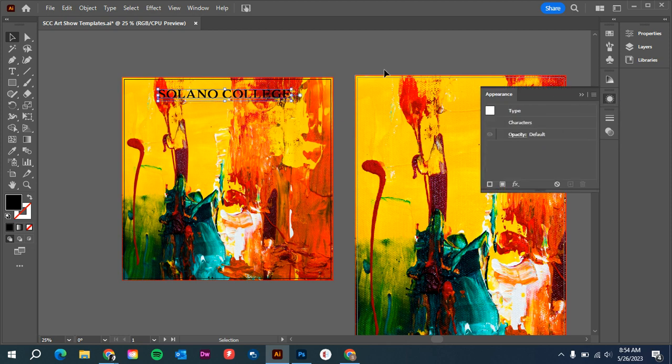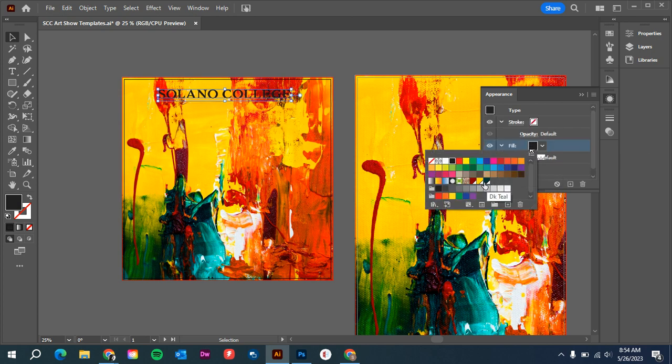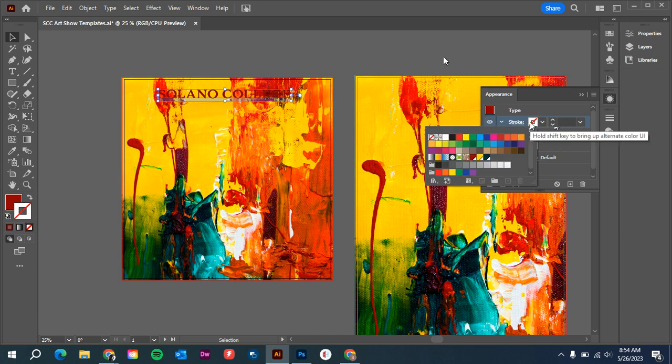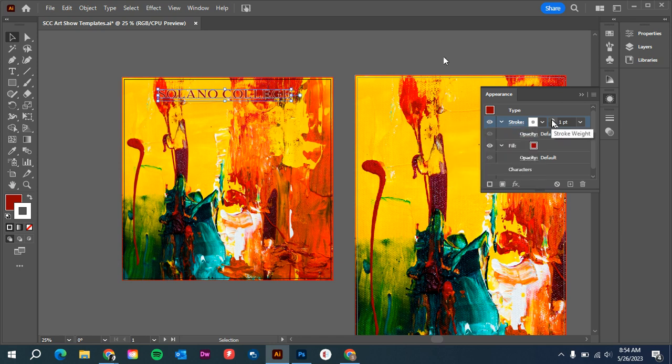And we'll select our font, and then we'll add a new fill. Default, it always defaults to black, but the swatches that we set up, we have access to those. So I'm going to click on dark red, and we're going to give it a stroke color. So I'm going to click on the stroke, and we're going to click white. We're going to increase the stroke weight just a little bit.